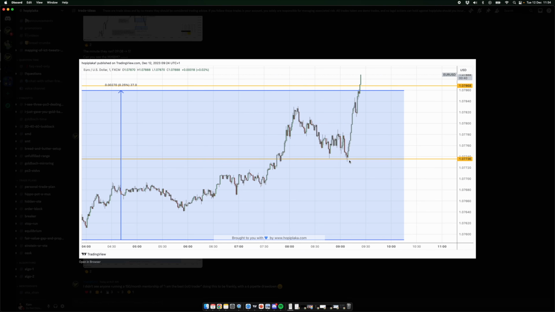One trade a week he takes on a Tuesday, usually within London, normally the D2 cycle of AMD. So AMD also has its own time-based fib. So Hoppy normally enters in the D2 on a Tuesday, and he just takes one trade, and that's all he needs, one trade a week. Now, when you have precision like this, now I understand why Hoppy only takes one trade a week. So this is pretty nuts.